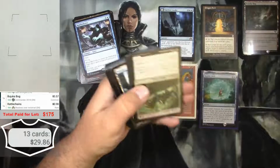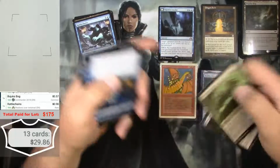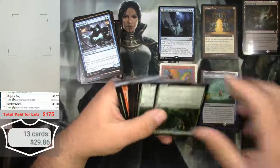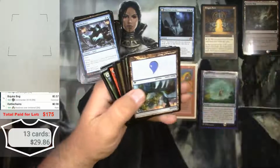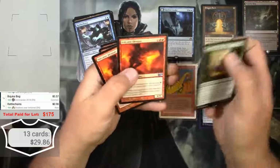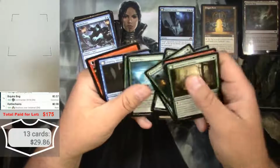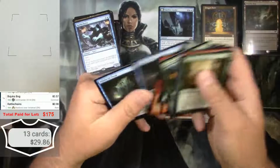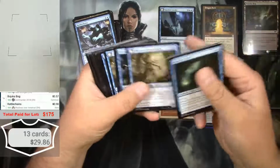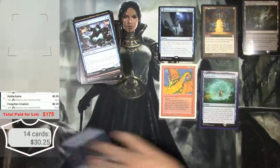But I think on top of that, they staged it with a couple of interesting things, or at least if these things were already in this lot somehow, I think they pulled them to the top to make it look good. That's my current assessment. And when I get through the next box, if it's three in a row that are the same, basically, I'm going to declare it. I don't think anyone should be buying these at all, if that's the case. I've done well on these from Seattle in the past, but I think they may have switched things up.